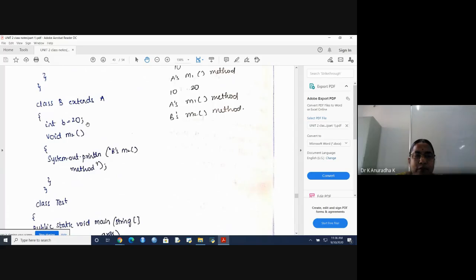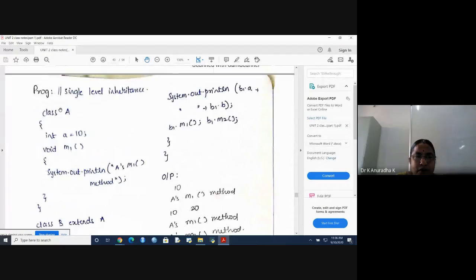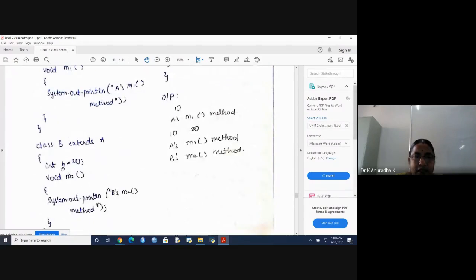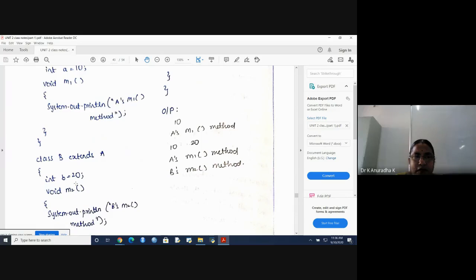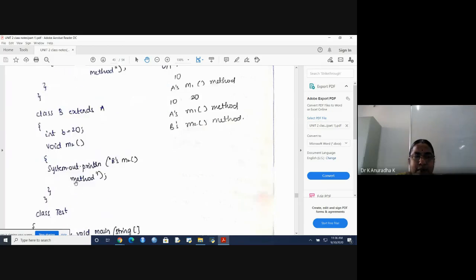So the members of B are the members of class A and its own members. That's why class B consists of two variables, A and B, and two methods, M1 and M2. Class A consists of one variable and one method, but class B consists of two variables and two methods, even though in class B we write only one variable and one method.